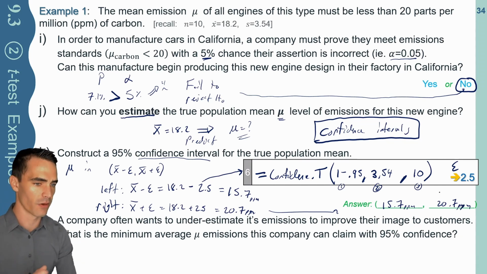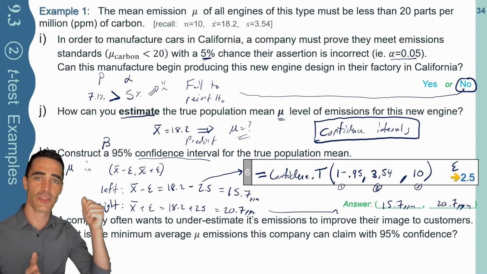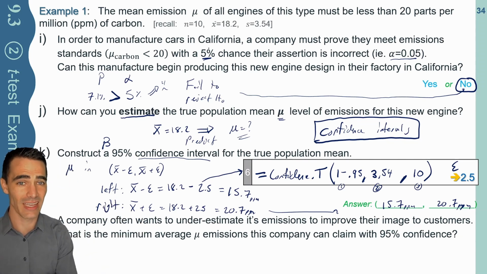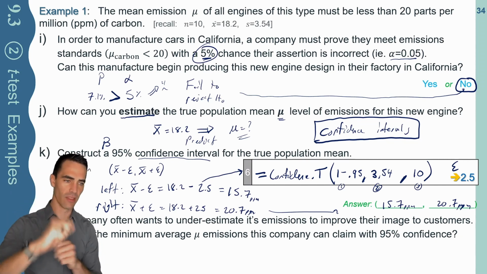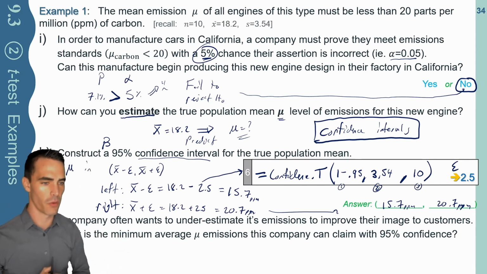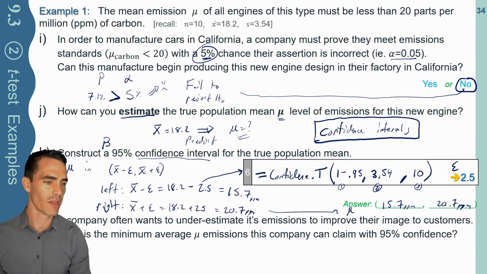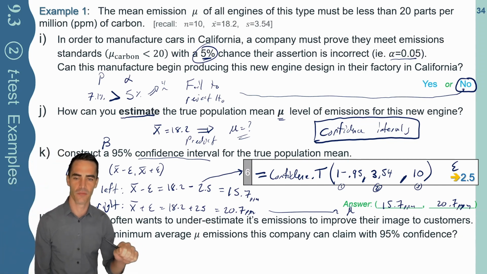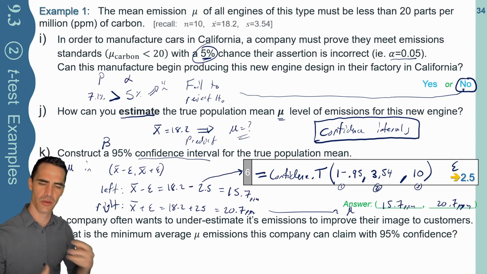To make a comparison for us, again, this was a 95% confidence, and notice that our confidence interval is above that 20 threshold of these emission standards. And so both the 95% confidence and alpha level of 5% have the same conclusion: look, the mean is not below 20. Because again, this population mean can be anywhere inside of here. It could be as low as 15.7, could be as high as 20.7, and could be literally anything in between there. It's all equally likely to occur. And so hypothesis and confidence interval come to a very similar conclusion. They just do it in a different way.